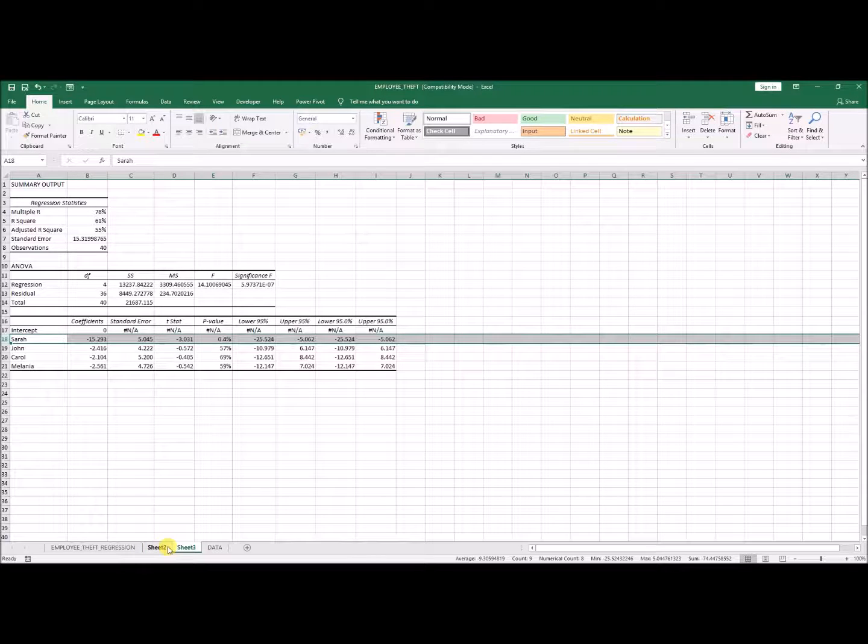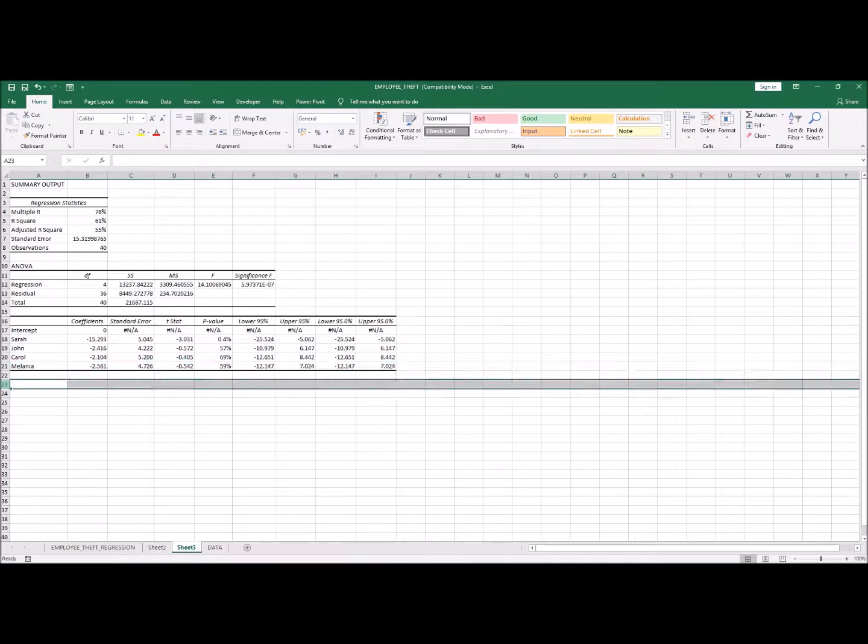So with an analysis like this, we certainly can't have the police arrest Sarah. But what we can do is say, we've got a much better idea of what the situation in the company is now. Now we can take steps to either monitor Sarah or speak to her so that we can determine what the best next step is.